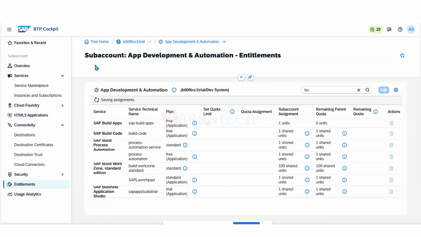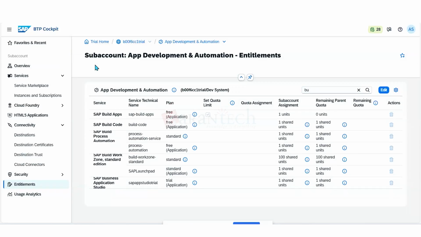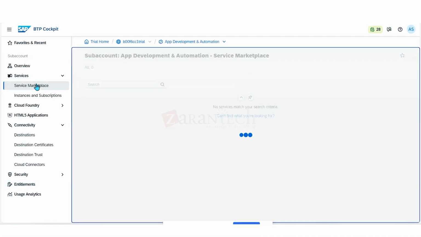Adarsh, I have a question. Didn't we add the service plans already to the account, sub account app dev? We added at the directory level. Now we are actually adding at the sub account level. So directory level will not bring all those. We added only at the directory level, not at the sub account level. We remember at the directory level dev system we added. We do not add at the sub account. Okay. But we have to do that for every app sub account, right? So this is only for the app development sub account we are going to do it. But I'm not going to add integration related services here. Integration related services I'll add only in the integration, like Integration Suite. Okay, got it.